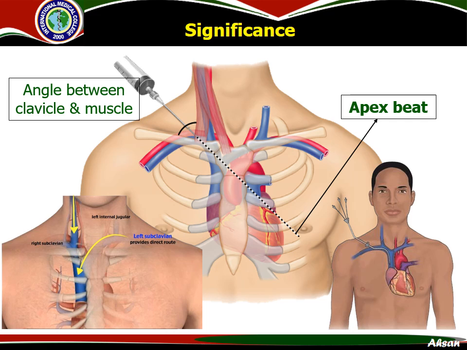This is the area where the doctor should insert the needle, and the needle should be directed in the direction of that line I have said just a few seconds back, and the needle can be placed in the great vein, and if the injection is pushed, then chemicals will immediately enter into the heart. So this sometimes becomes a life-saving area.